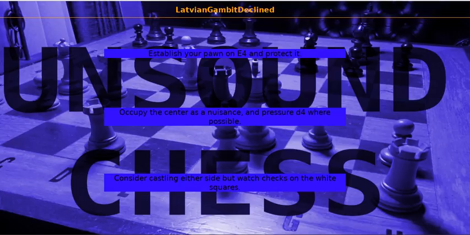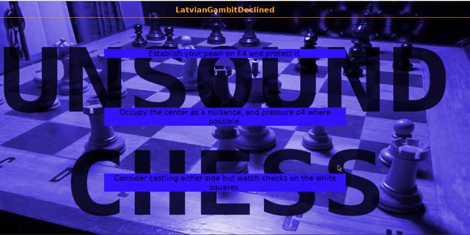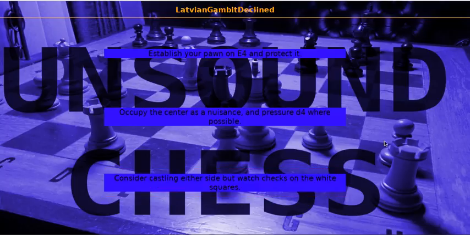Continuing our series on the Latvian Gambit, this will be the Latvian Gambit 6. We're going to concentrate a little bit on the Latvian Gambit declined, and if you've seen the other Latvian Gambit videos, you'll notice that there are a lot of similarities here. The main difference is that you're going to establish a pawn on e4, depending on how they decline it, and protect it. And all the same things apply about pressuring d4 and watching for checks, because white squares become an issue with that f5 pawn out there.